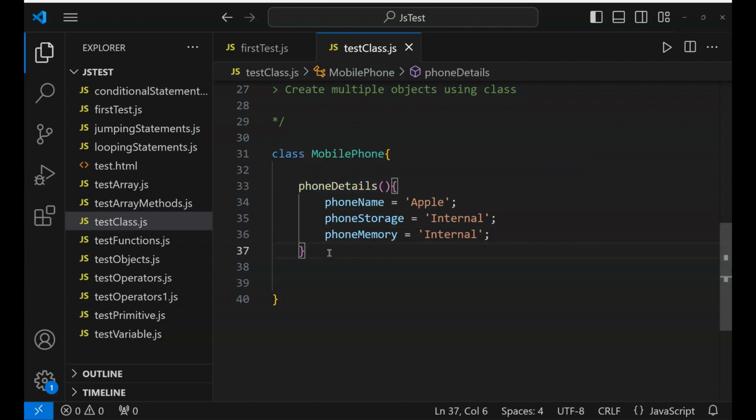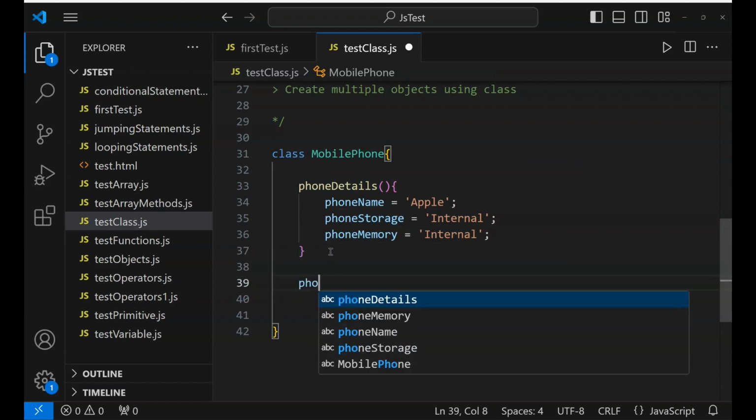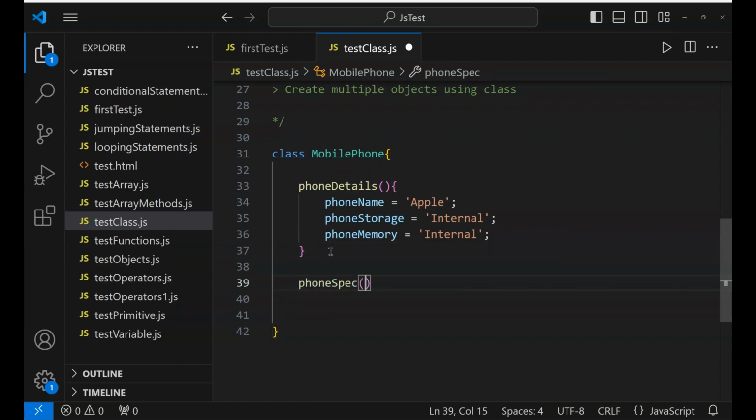Now let me create one more method, phone spec. If I want to use these variables, I cannot use them inside this phone spec method, right? Because they are local variables that pertain only to this method.